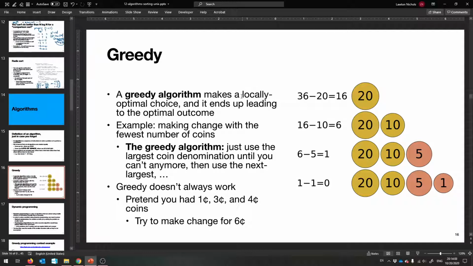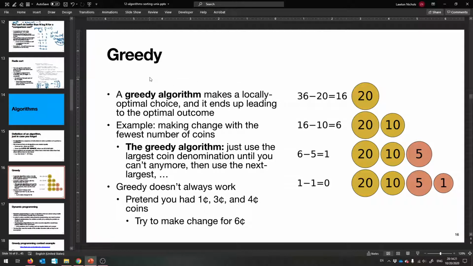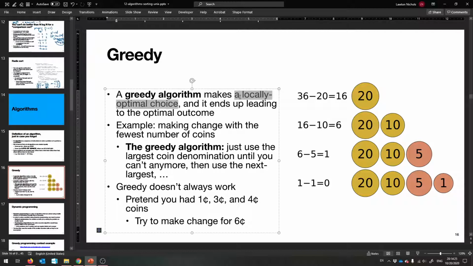That's what I want right now. And it ends up being the optimal outcome. Like, I don't know, maybe your eggs went bad and you would have died had you eaten them. So it worked out well for you to have eaten the candy, even though that was a horribly only locally optimal choice. Okay? That's the idea. So make the locally optimal choice, the one that looks good to you right now from your tiny point of view, and it ends up leading to the correct outcome. The final answer is correct.